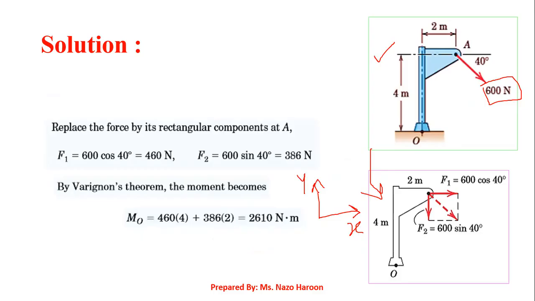So the component that is resolved along the x-axis is basically 600 cosine of that angle, and we already know that the angle provided to us is 40 degrees. So the component of the 600 Newton force along the x-axis may be written as 600 cosine of 40 degrees, right? That was one component of this force. If I ask you to resolve the 600 Newton force along the y-axis, it would be 600 sine of that angle, which is 40 degrees, right?